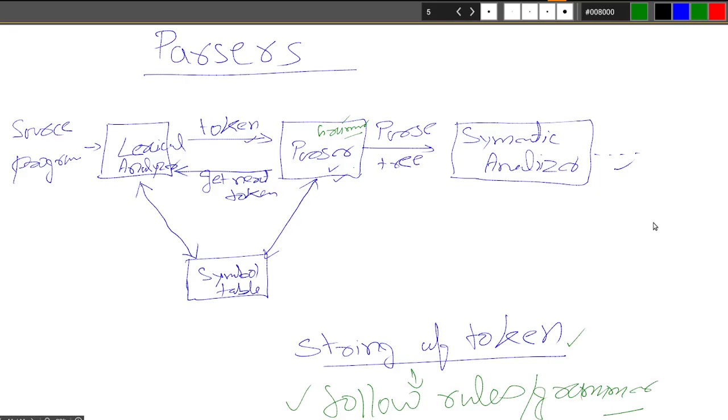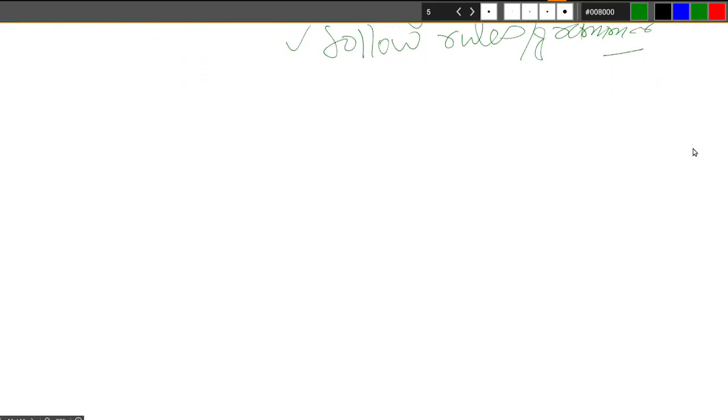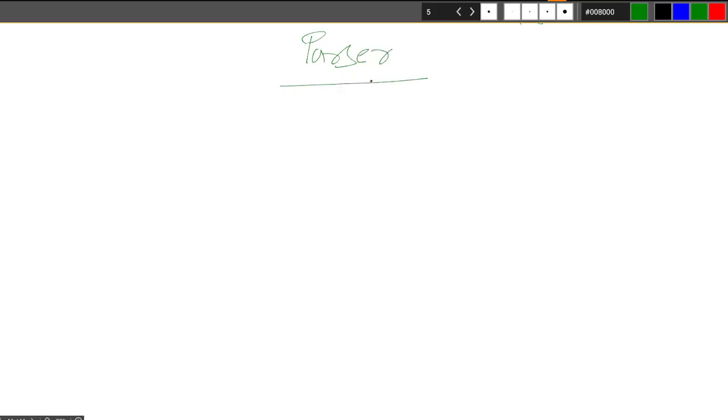So I was telling you a parser may be of different types. A parser can be either top down or bottom up.